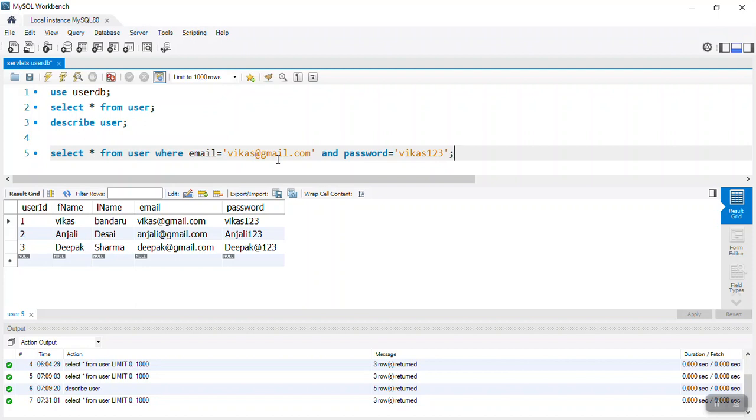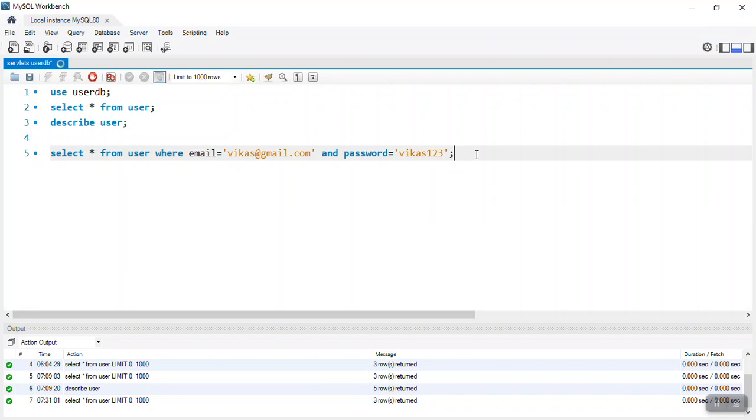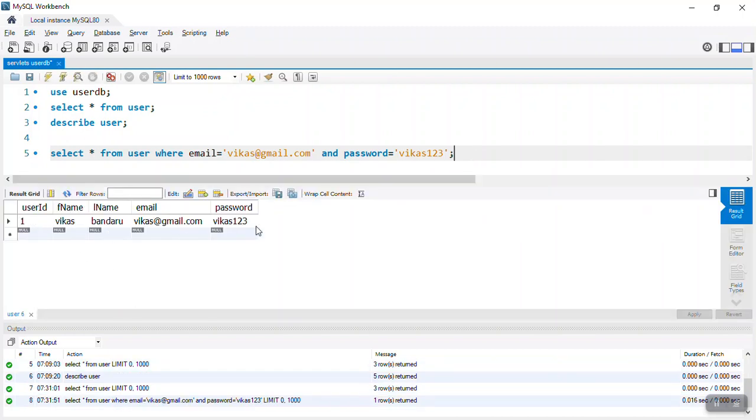I'm going to run this. What should happen? It is going to check the email column whether this value is available or not, and the password column whether this value is available or not, and it will retrieve this particular row. It should retrieve one row only. I'm running it and you see this is the result.